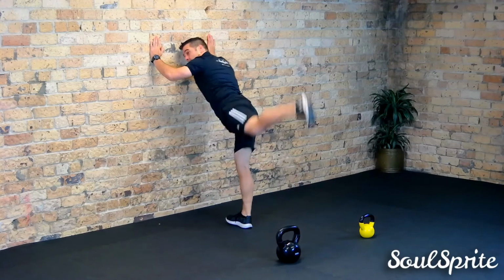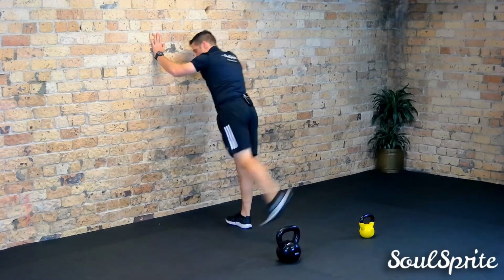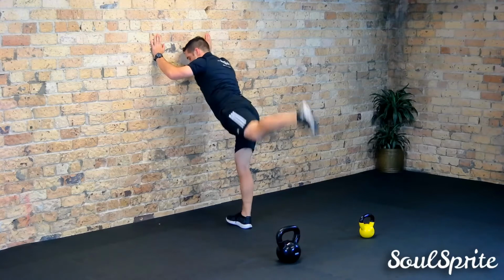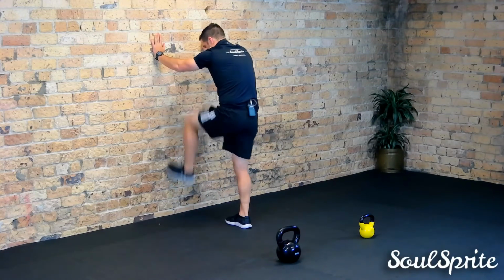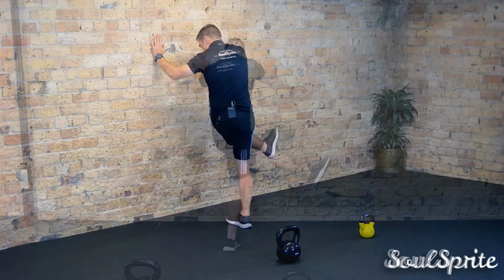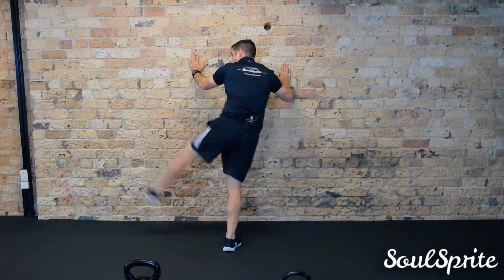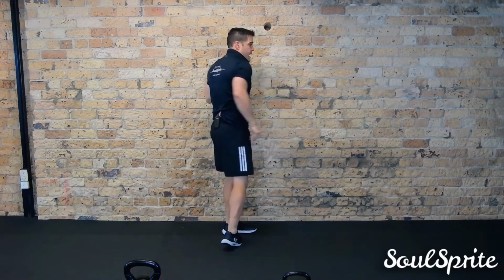Other leg and kicking back, up and back. Same again, nice and light. Don't worry about too much height. 4, 3, 2, and 1. Out to the side. Full lift and down. Full lift and down. 6, 5, 4, 3, 2, and 1.